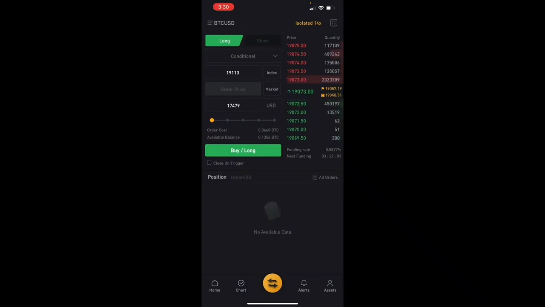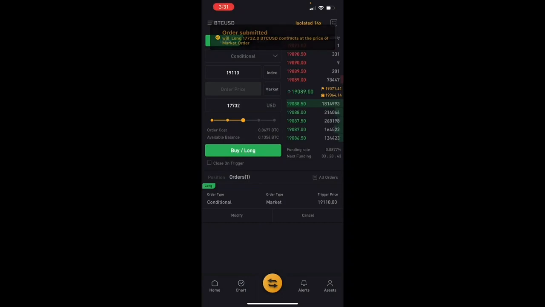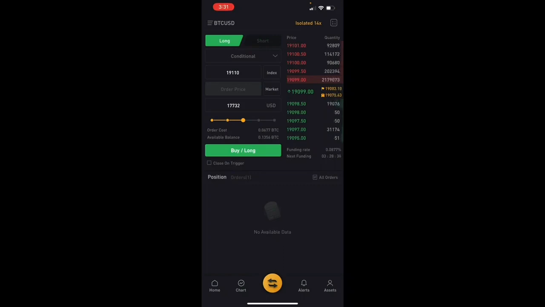Currently, you see the price is at 19,000. We're going to set a conditional order to buy, to trigger if it goes above 19,100. We already have our thing set up, so we're going to hit buy. And like you just saw, it set up the order there. All we have to do now is wait, and that order triggers on its own. Once the price gets to that order's range, it will trigger on its own. We don't have to do anything.